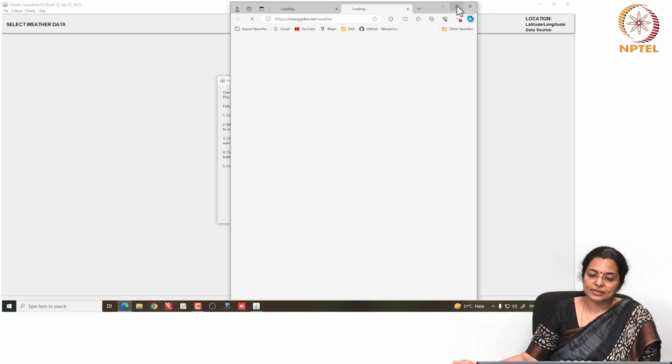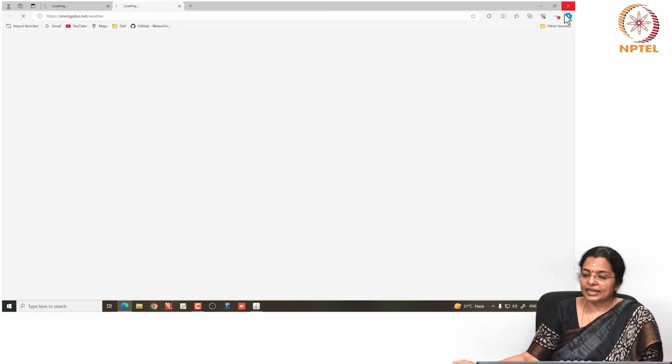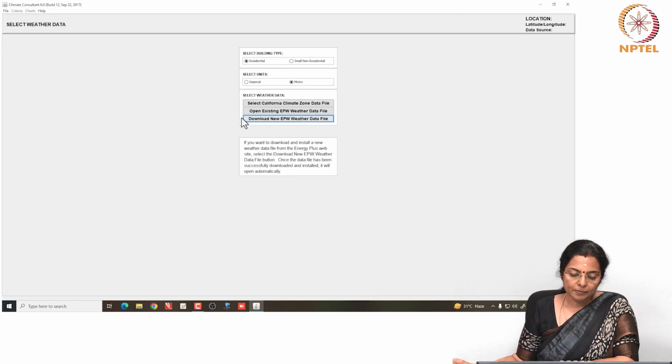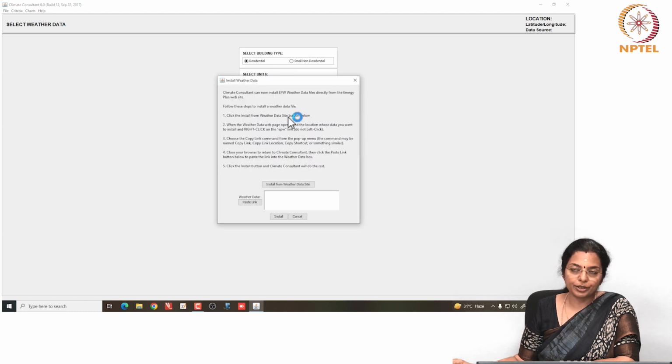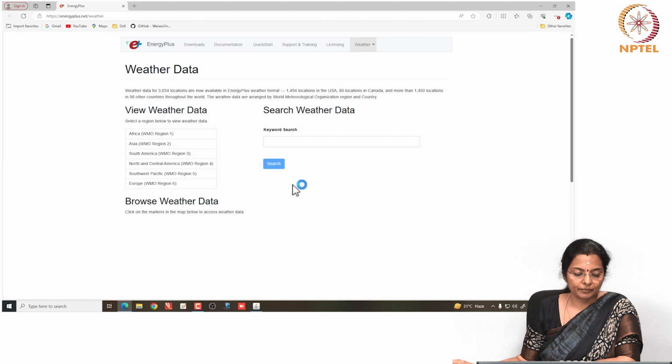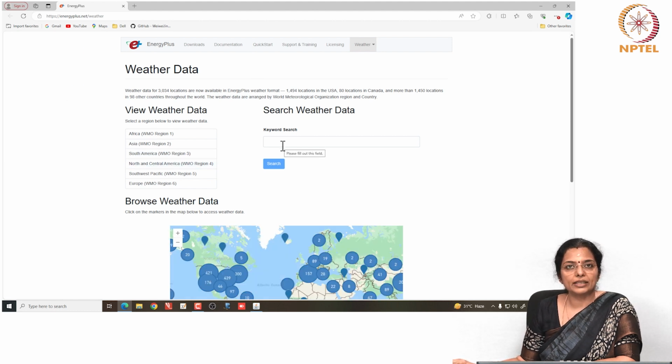As it opens, I will be able to feed in the data that I require. So now I will press download new EPW file. Then I will install from weather data site. Here, when I press install from weather data site, I seem to have a repository of weather data.